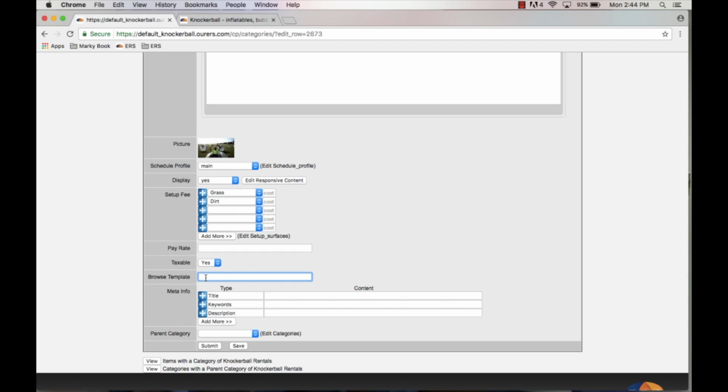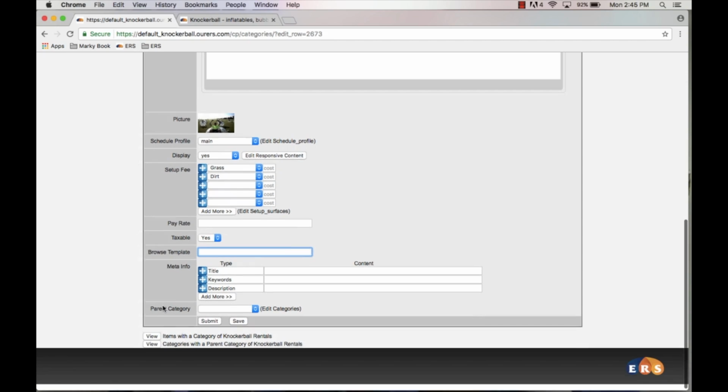Okay, browse template. We're not going to worry about this one. This has to do with the way that your site is constructed. You guys should all have responsive websites built out within our system. If you didn't for some reason and you had the older static or classic style site where you chose a template and that template was applied across your site on all pages, this is where you'd be able to browse and select a template for this particular category and all of the items that live within it. All right, moving on down the list.